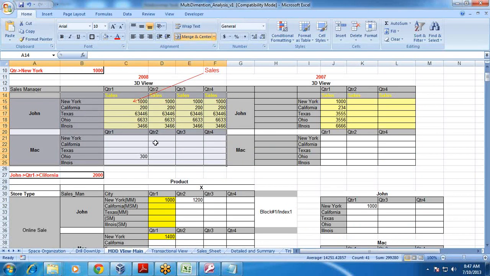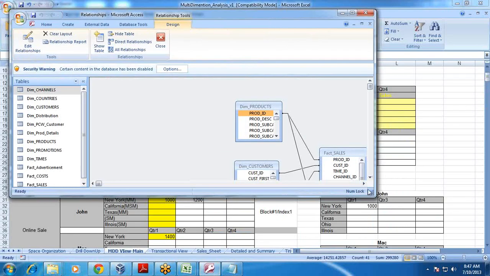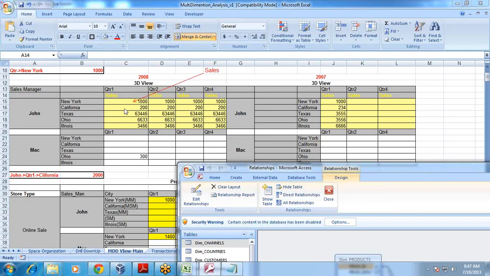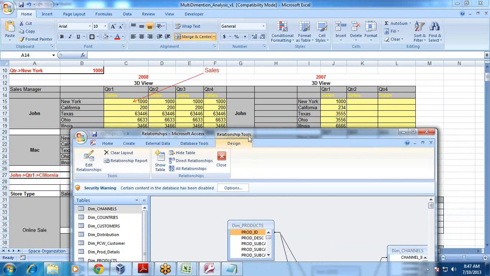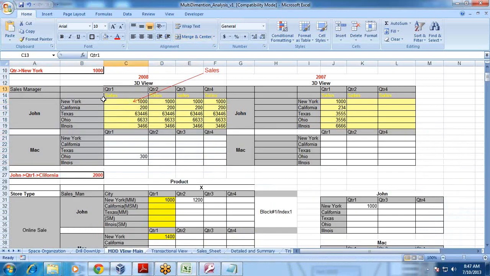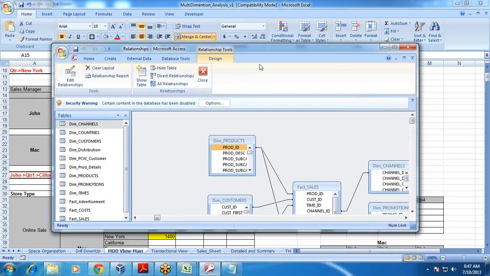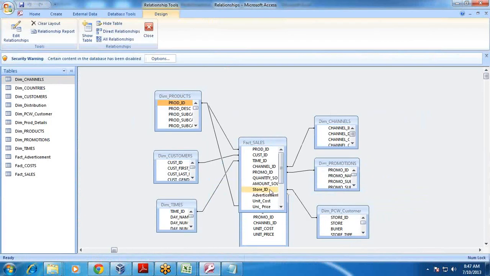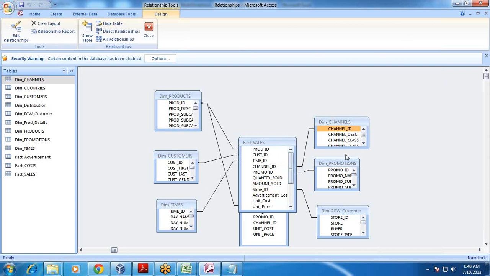The same I represented in terms of a tabular view, a cross tabular view, and this is the multi-dimensional format. So you see here, these are all facts. The numbers are facts. These are axes with the intersection of dimensions. So my intersection is time, province, and sales manager. So same thing, you look at your fact, the amount of sales, for which product, which customer, at what time. So you always look at your fact with the intersection of dimensions. So it's a centralized table.